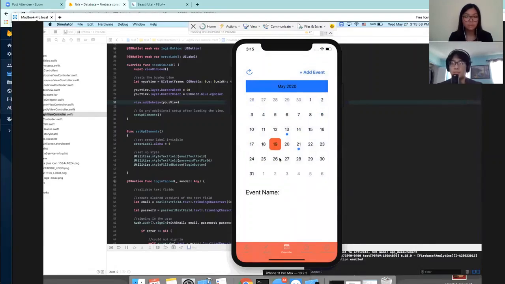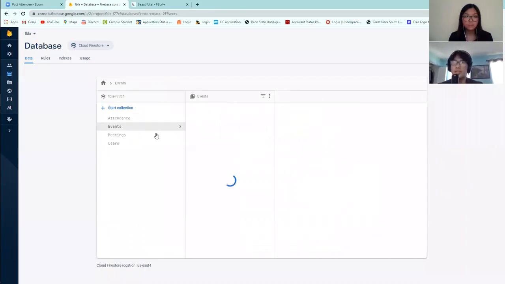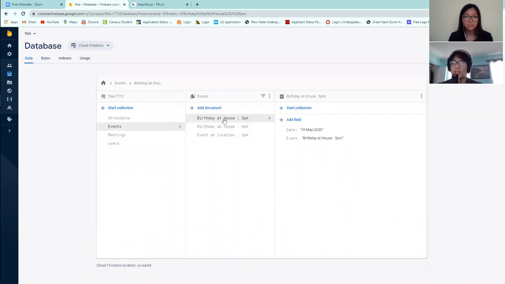So we hit submit and hit refresh to refresh the calendar. And here the event pops up as indicated by the blue dot. If we click on it, we can see the event name, event location, event time. If we take a look at our database, it'll repopulate our database showing the implemented data that the officer has chosen.